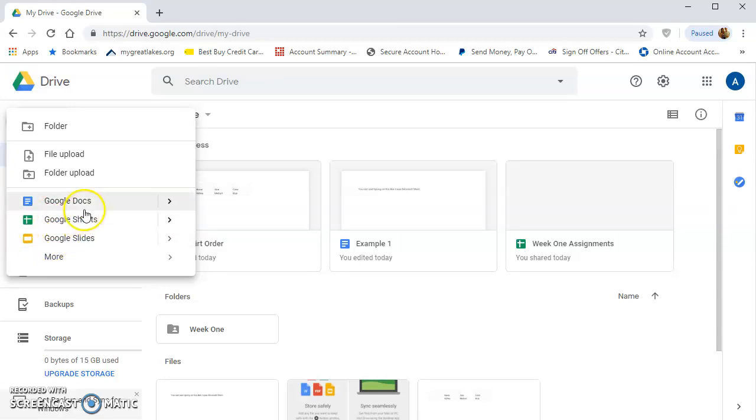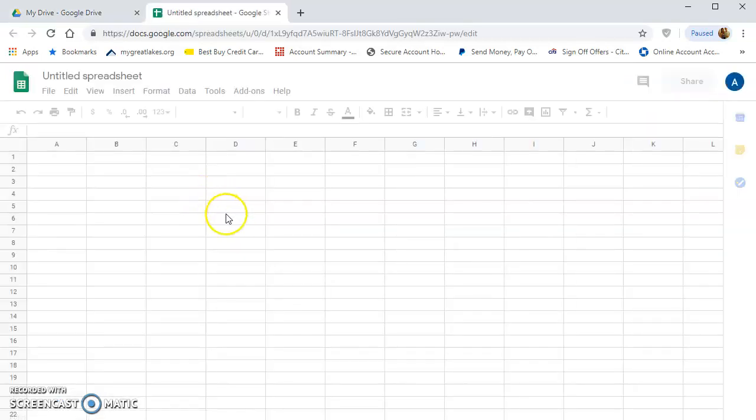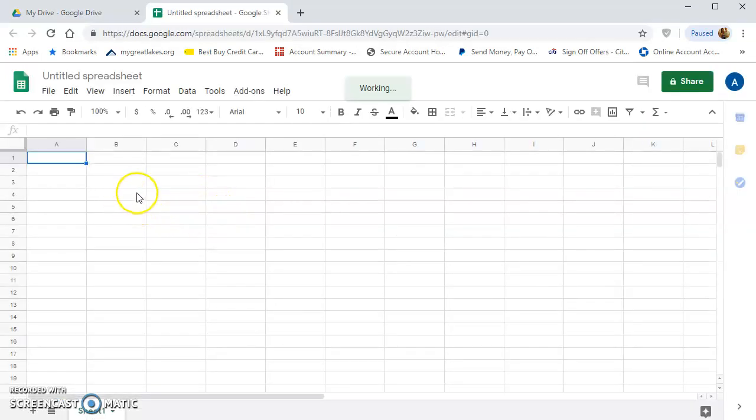So today I'm going to show you Google Sheets. That's a great tool for collaborating with other individuals. You can share this to accounts so that people can edit it at the same time. So say I wanted to do like a school roster.